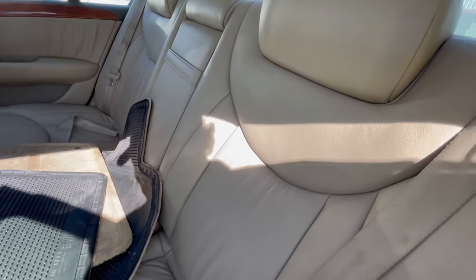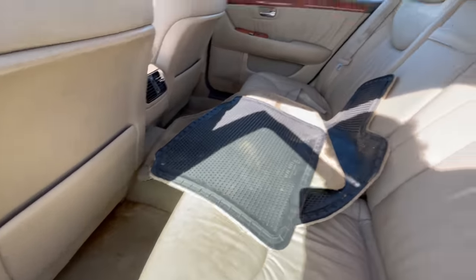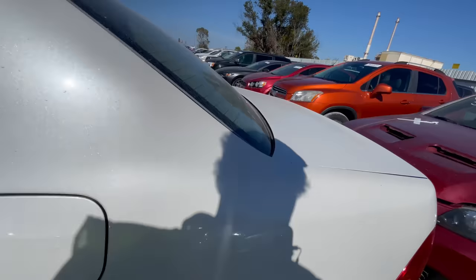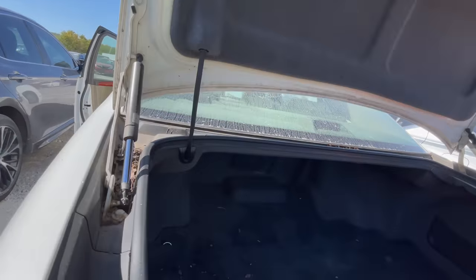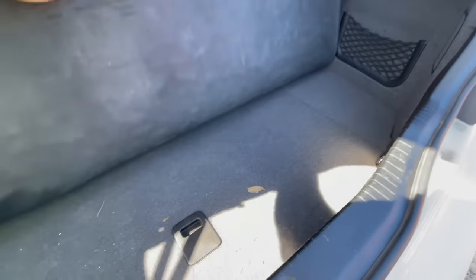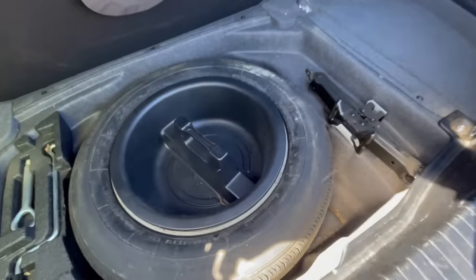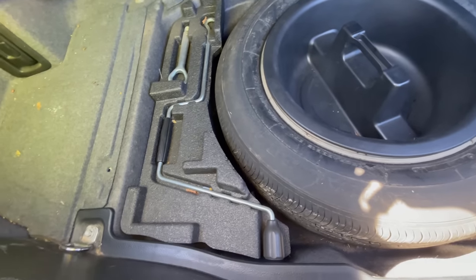These can be cleaned easily. Look at the back seats — those are in great shape. And you get a lot of room. These are such good cars. You get a gigantic trunk. Look how big that is — you can hide all kinds of people in the back of this. Is there a spare in there? There is. That's a good sign. Even the jack is still there.